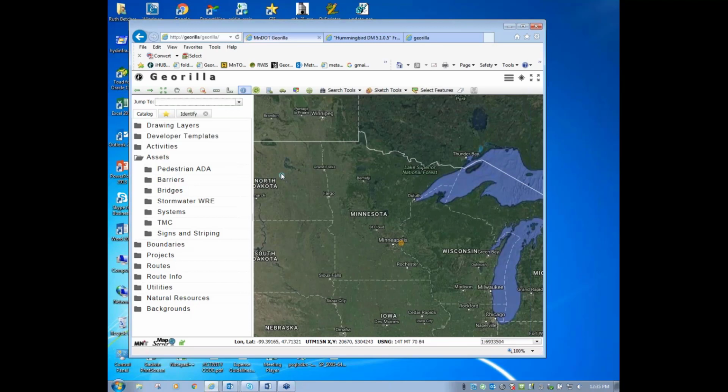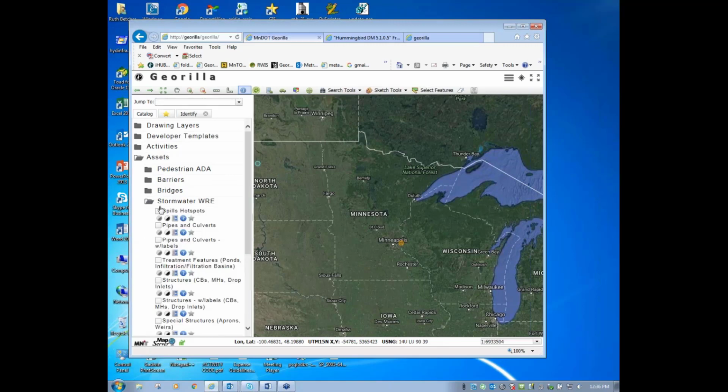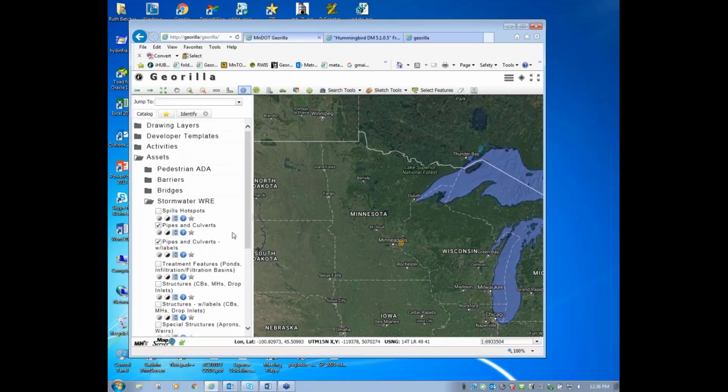I was a hydraulics engineer, so our hydraulics section was probably the elite in statewide collection, because they developed a system where everybody in the state is going to collect. So that is a very unified data source.